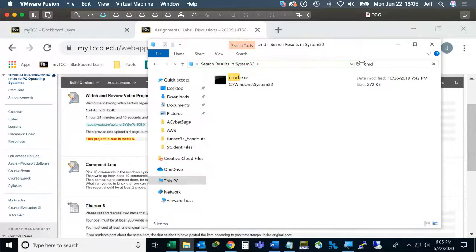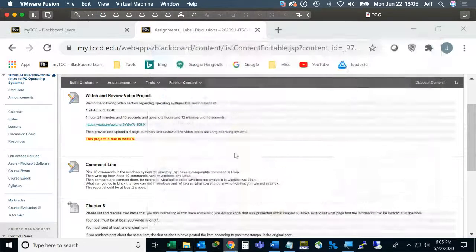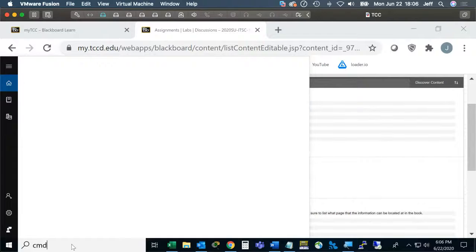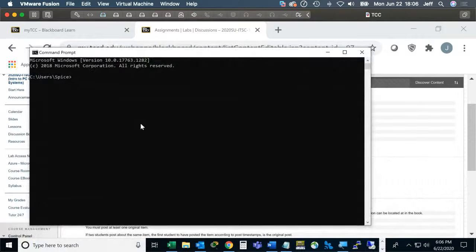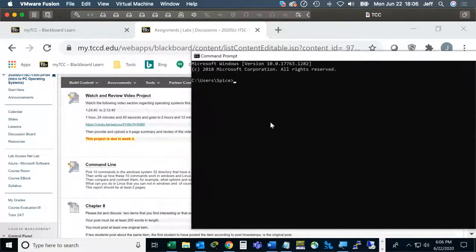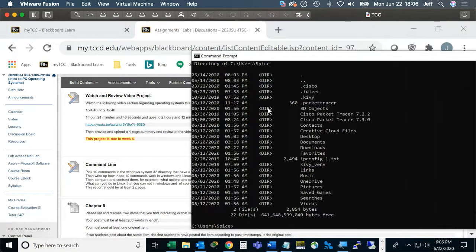So anything in the CMD command. You can choose commands in the System 32, but any commands that are available in the command prompt, like CD. CD is one, copy is another, dir is another. So command line commands.